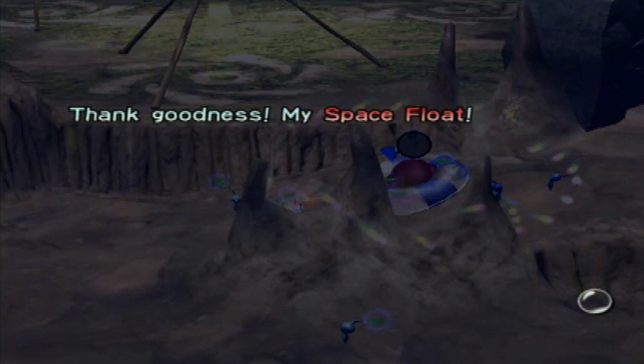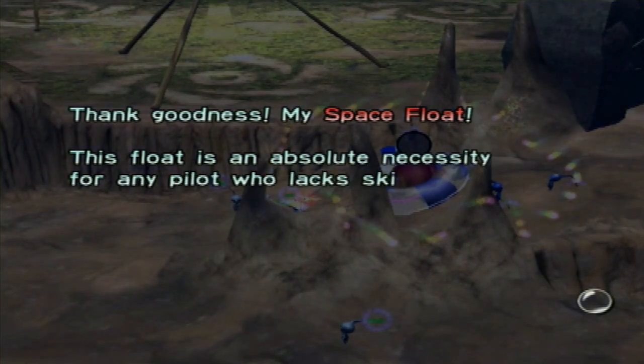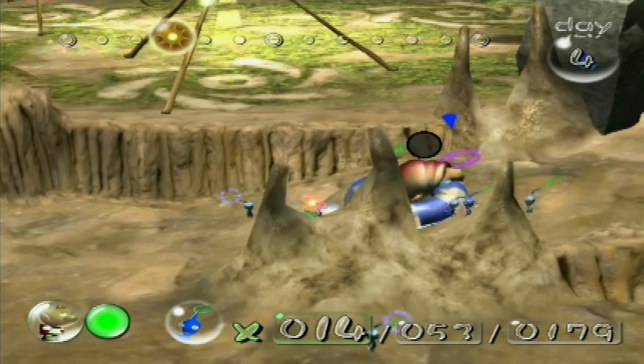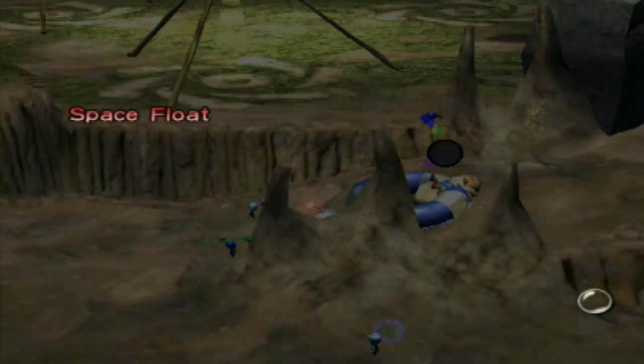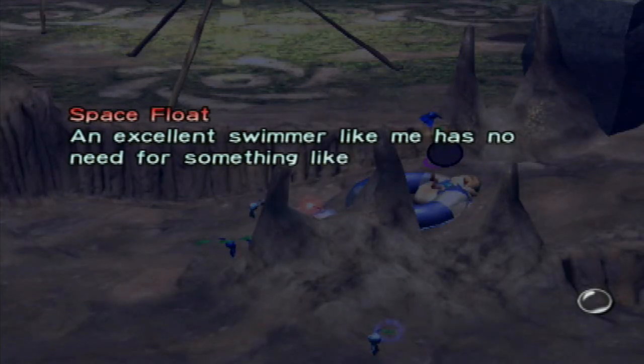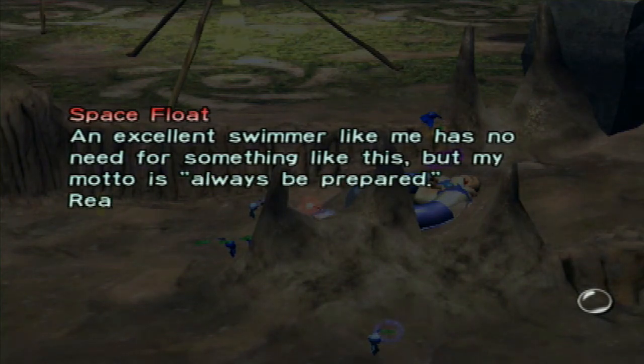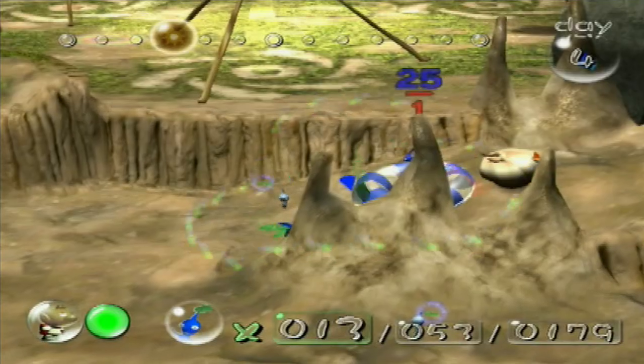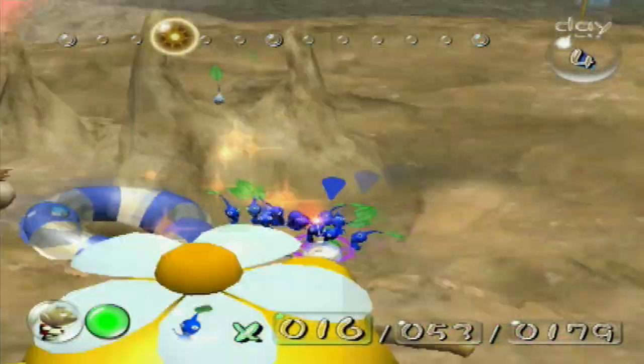Thank goodness, my space float! This float is an absolute necessity for any pilot who lacks the skill of swimming at space. An excellent swimmer like me has no need for something like this, but my motto is always be prepared. Really, it's just for emergencies.